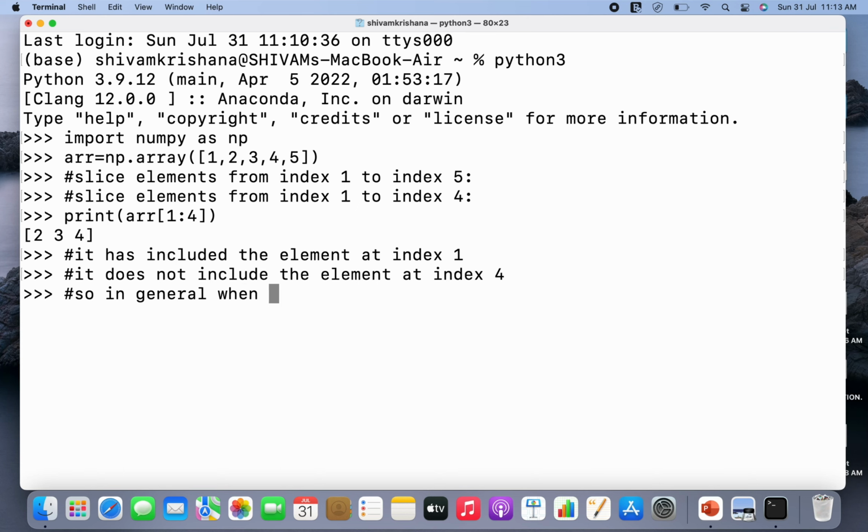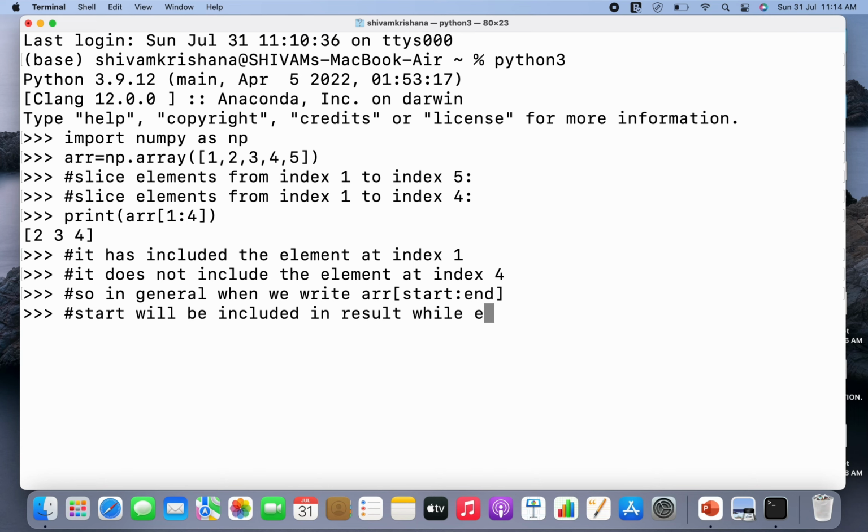So in general, when we write array start colon end, it will ignore the element at the ending index, and it's gonna include the element at the start index.